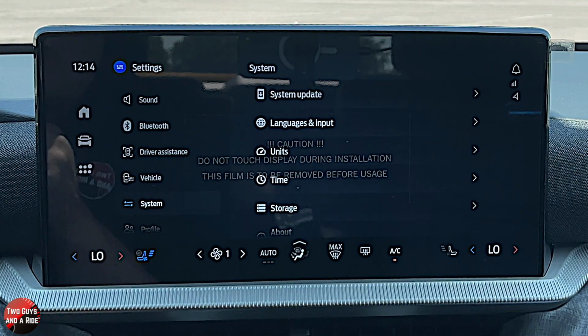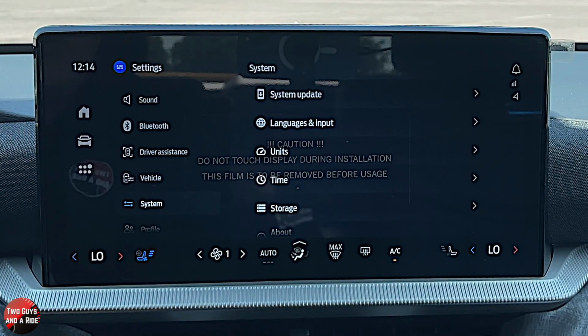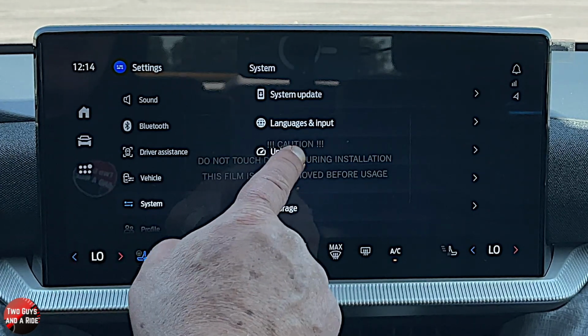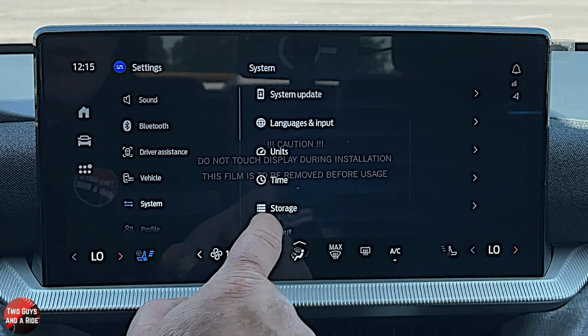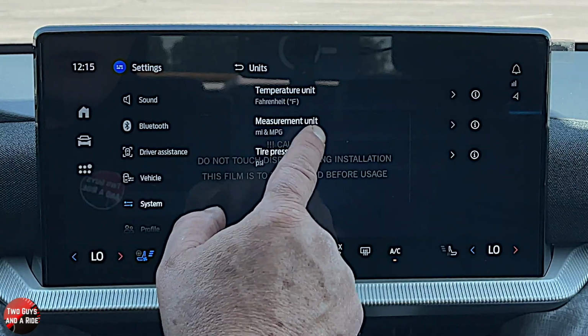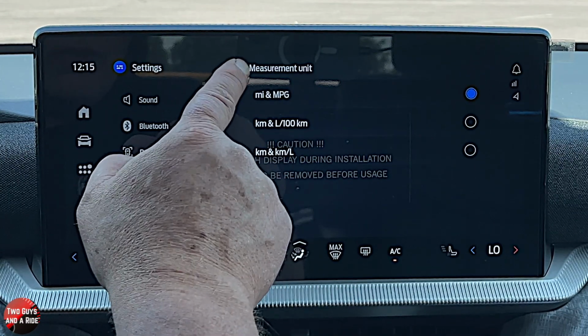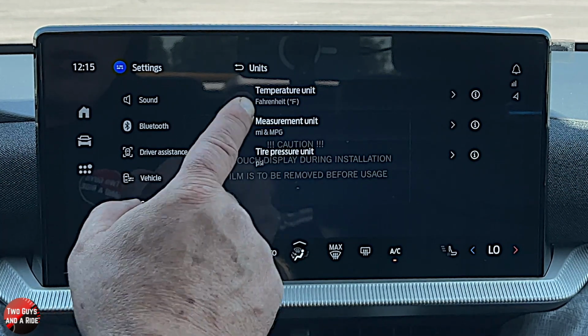All right, let's go down to system for a minute. This does, of course, have over-the-air updates. And if you've not been in a modern car that has over-the-air updates, that means it will automatically download any updates for the system, but it won't install them until you're parked. Now, here's where you can change languages, units, temperature. We can take a look at that. We just, of course, get the two options. Here you got a few more. Tire pressure unit, you get a couple. All right, let's go back.